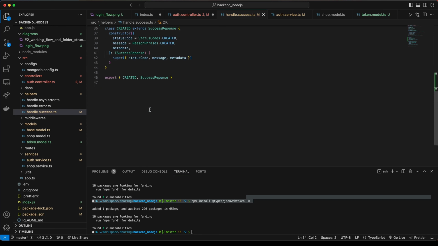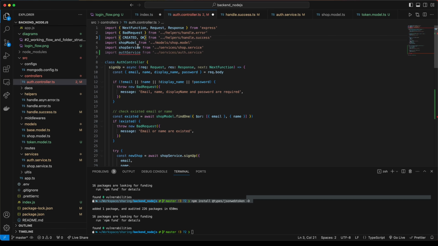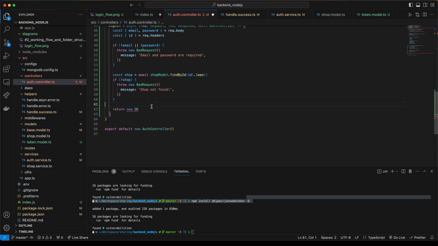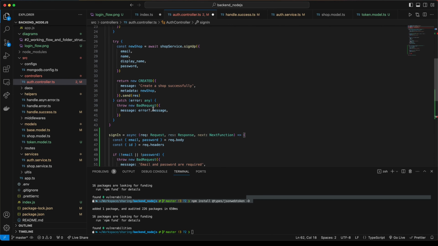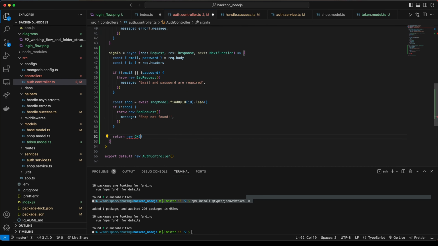We need to export. Okay, we have message, login success. We have metadata.